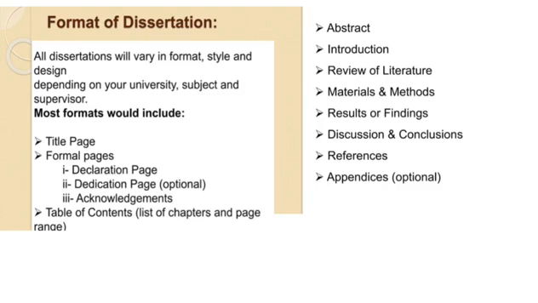All right, so look at the format of a dissertation. All dissertations will vary in format, style, and design depending on your university, subject, and supervisor. So the most common formats would include one title page, formal pages, which include the declaration page, dedication page, acknowledgement, table of content. These are called the preliminary pages. All right, so see how they are arranged: title page, declaration page, dedication, acknowledgement, table of content, then your abstract.